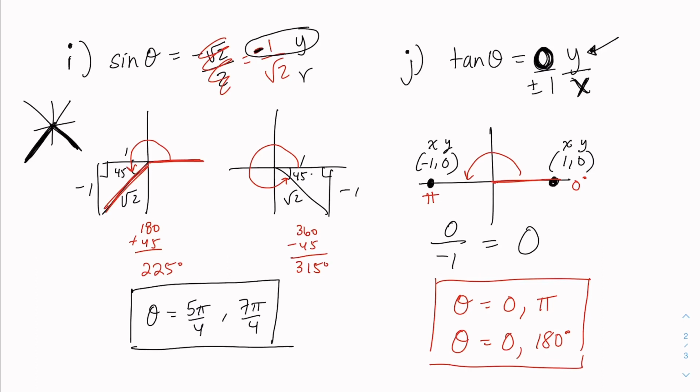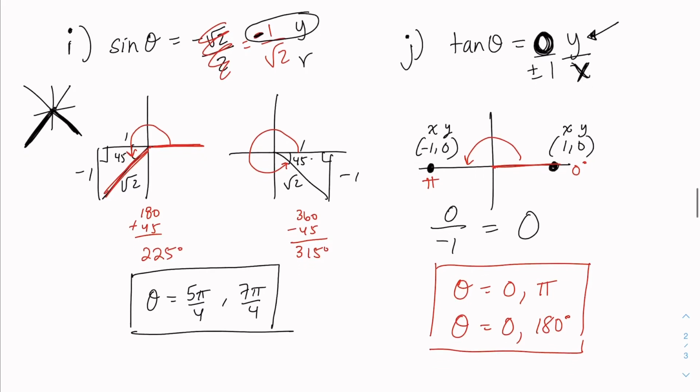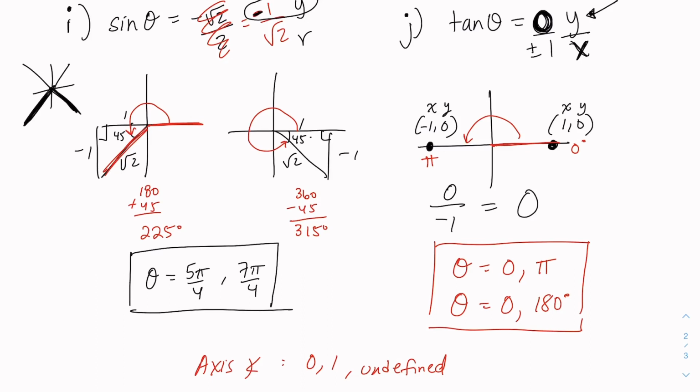I hope that clarified. Sometimes we can deal with special right triangles, and sometimes when we have these weird sides, we have to deal with quadrant angles or axis angles. You know you have an axis angle when your sides include 0 or 1. Or sometimes, we might see this tomorrow, undefined. You know you have a special right triangle when your sides are 1, radical 3, 2, or radical 2 in the case of 45, 45, 90. And we're done.